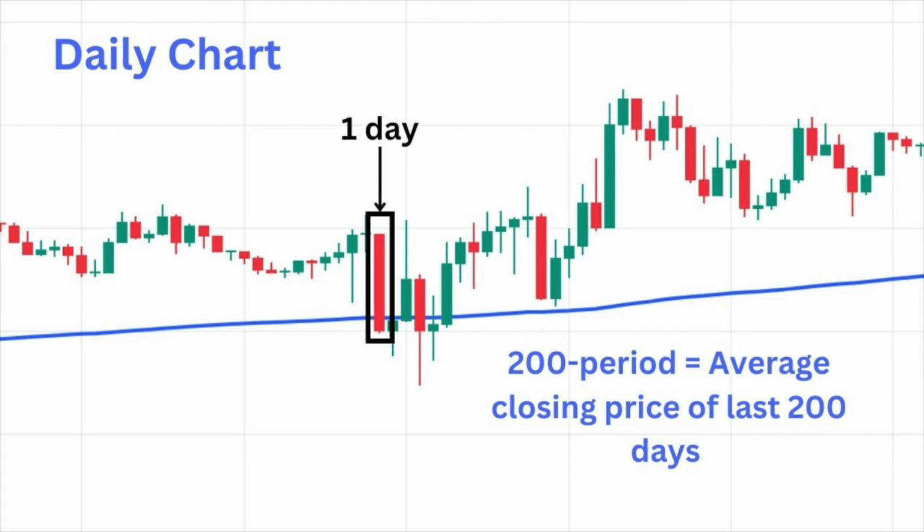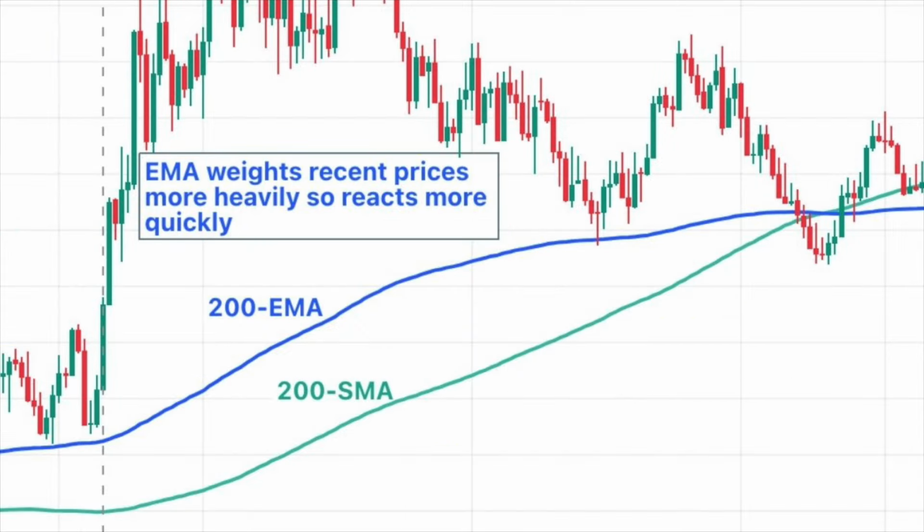You then get two different types of moving averages, simple and exponential. A simple moving average calculates the average price over the last 200 closing days, while an exponential moving average weighs more recent closing prices more heavily than the older ones. An SMA actually moves more slowly and it's not as popular among active traders, though beginner traders often do use it. However, as an active trader, you want to be aware of both moving averages.